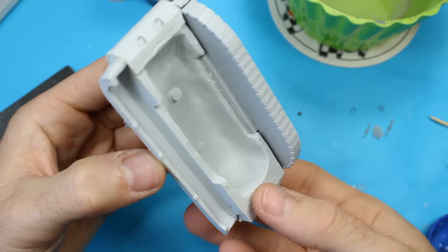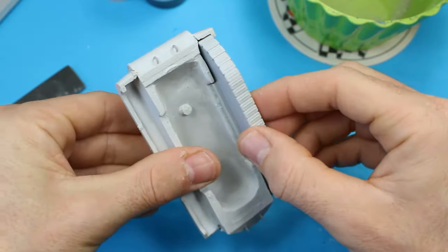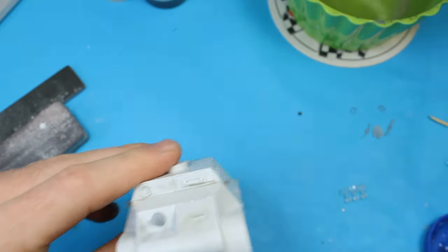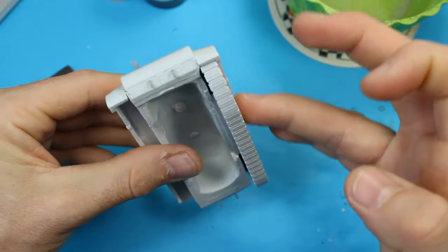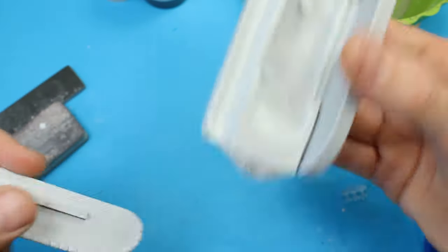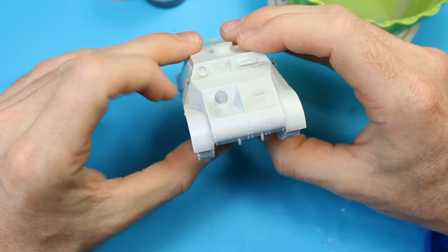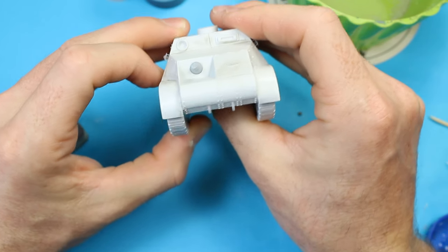We've had a good wash, all the small bits that fell off have been glued back on, and I've just put one track side in with superglue. Sorry if there's a lot of noise — I've got the window open because I'm using accelerator. It's very noisy where I live. To level up the tracks, you want to make sure they're straight. It would be very easy to get them bending inwards, but we want them out, so I'm just pulling on it and it seems to come pretty level.